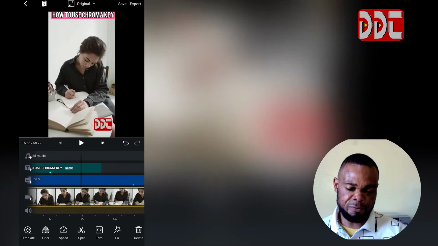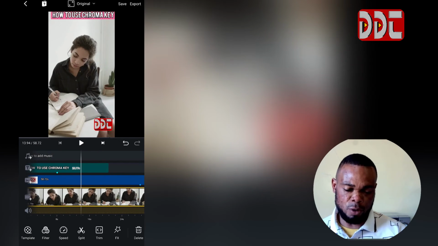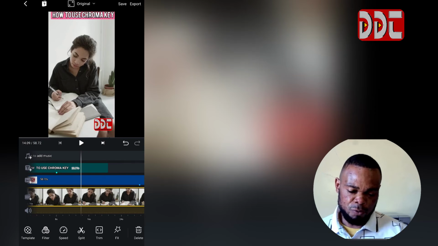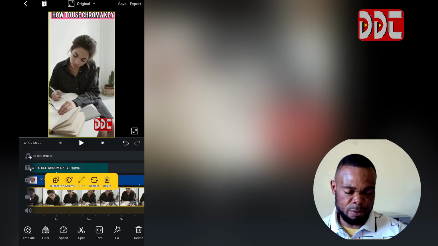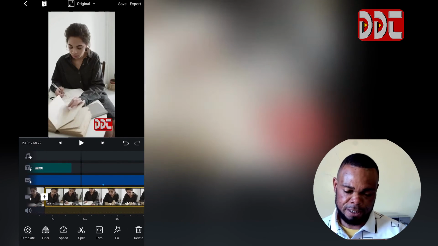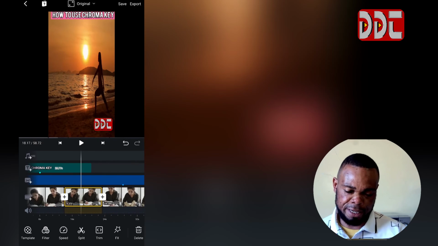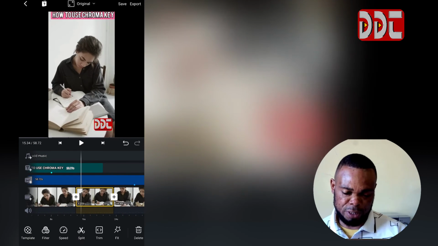Now let's also add a keyframe to our video. You move your playhead to any point where you want to add the keyframe on the clip. You click on the video. Before that, you have to split it. Let's split it first, from this point to this point. You split again. You move your playhead to where you want the keyframe to take effect. You click on that portion of the clip to activate your keyframe.